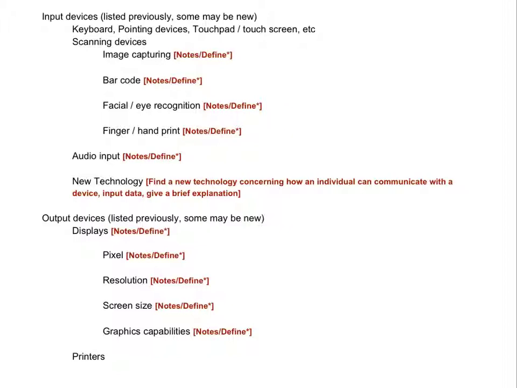We're going to talk just a little bit today about input devices. There are lots of ways to input information into a computer. Keyboard, pointing devices, any kind of touchpad, touch screen, a lot of different ways. For example, I'm just using a stylus and touching the screen, drawing on this right now.